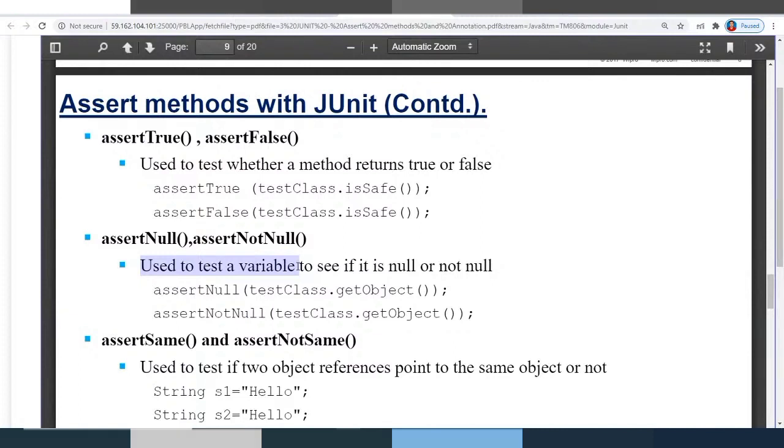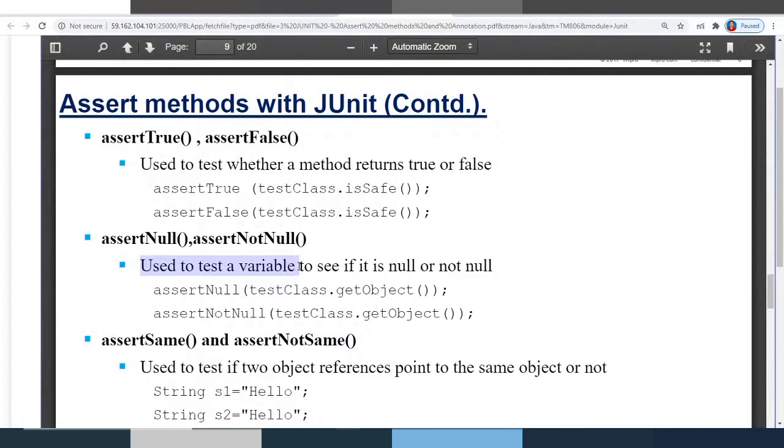If it is not null, the assertNotNull function will return true. So it's basically to test whether the object is set to null or not null. That's what these assertNull and assertNotNull methods are useful for. And as I said, the rest of the methods are optional in almost all the projects that we develop.